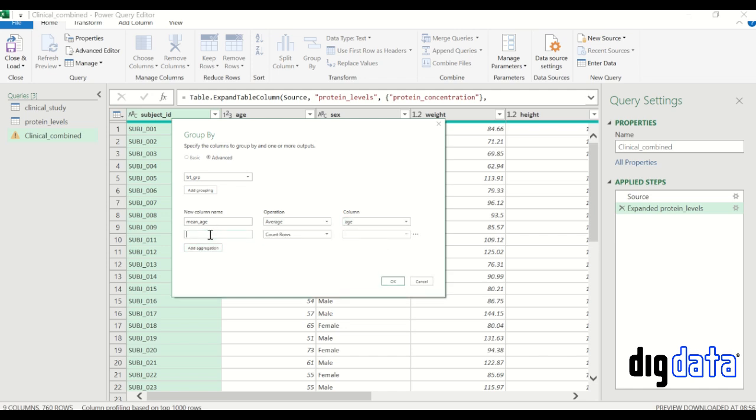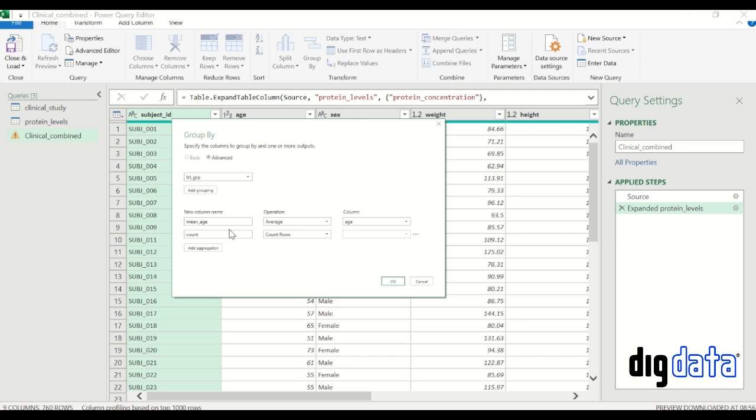I can also look at the count of subject IDs. Apologies, that's not sum. We want to count the rows, otherwise we'll end up with a sum. So we want to count the rows and look at the mean age.